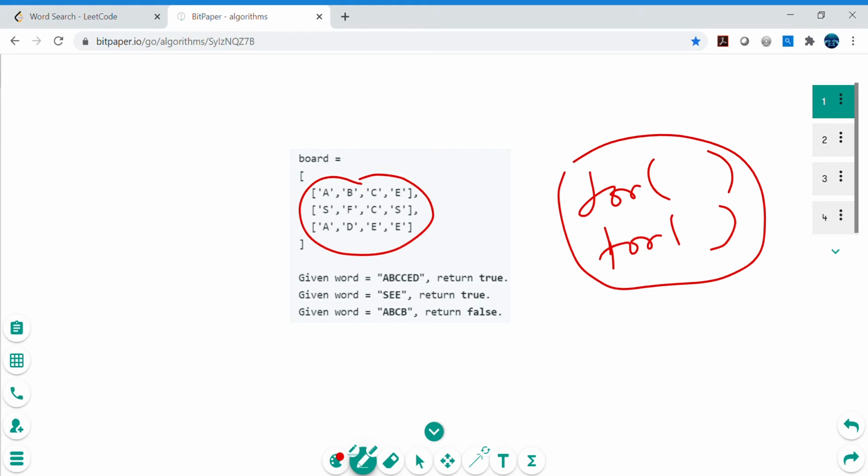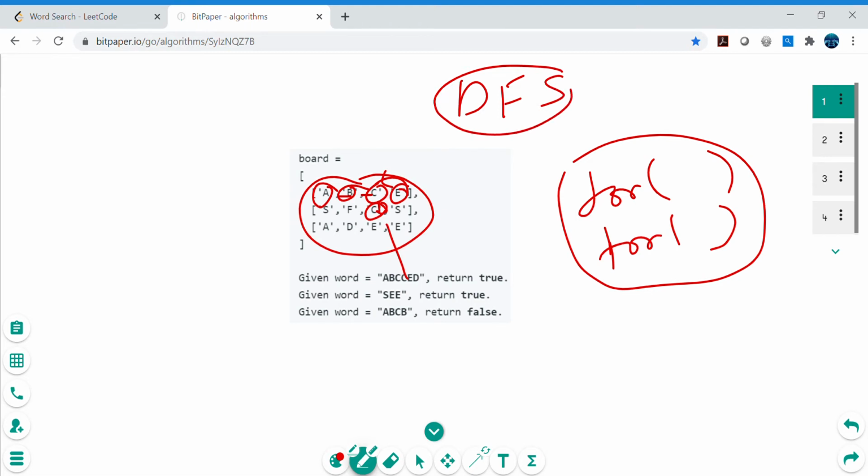So clearly the pattern here is depth first search. Why is it depth first search? Because at every cell it's deciding where it has to go. It will keep going in one direction until it hits the false condition. False condition means the character does not match the next character. For example, in this case E, and we already traversed A, B, C, and the next character is C, so C is not matching with E. Then it needs to come back and traverse the next direction. If it goes below, it will find the next C that matches with the second C. So that's why it is depth first search.